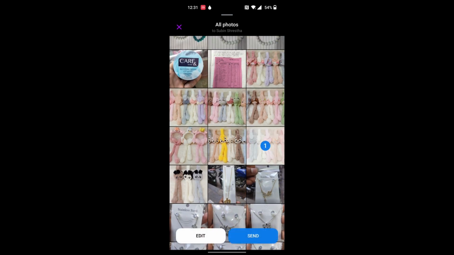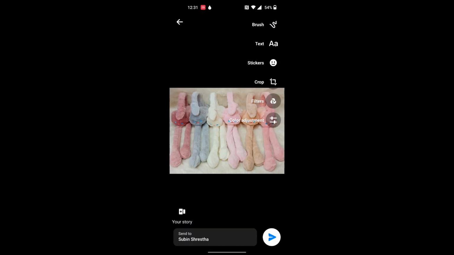And after that, at the bottom right corner of the screen, you can see there are two buttons. One is edit, another one is send. You can edit your photo from over here guys. You can add some text, some marking, some stickers. I won't be doing that, but at the top right corner of the screen, you can see a bunch of icons through which you can edit the photo. And with that being done, let's go back.